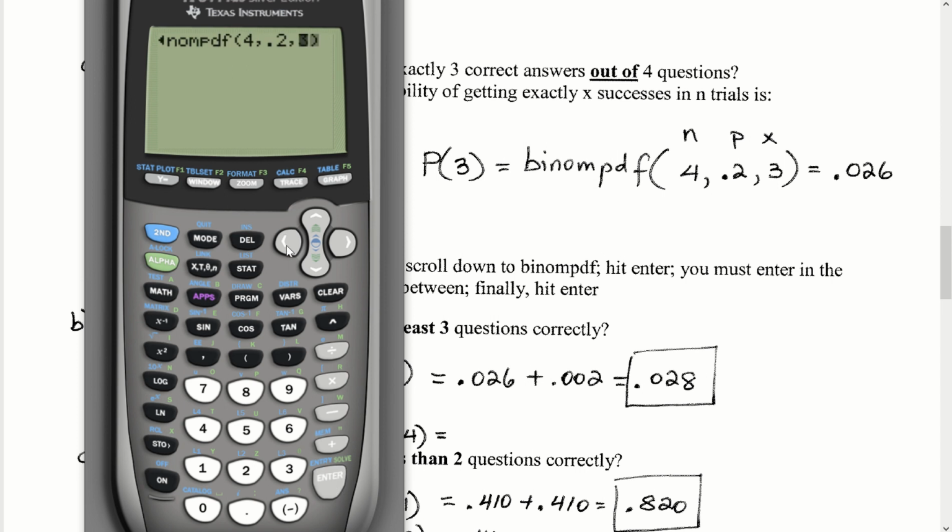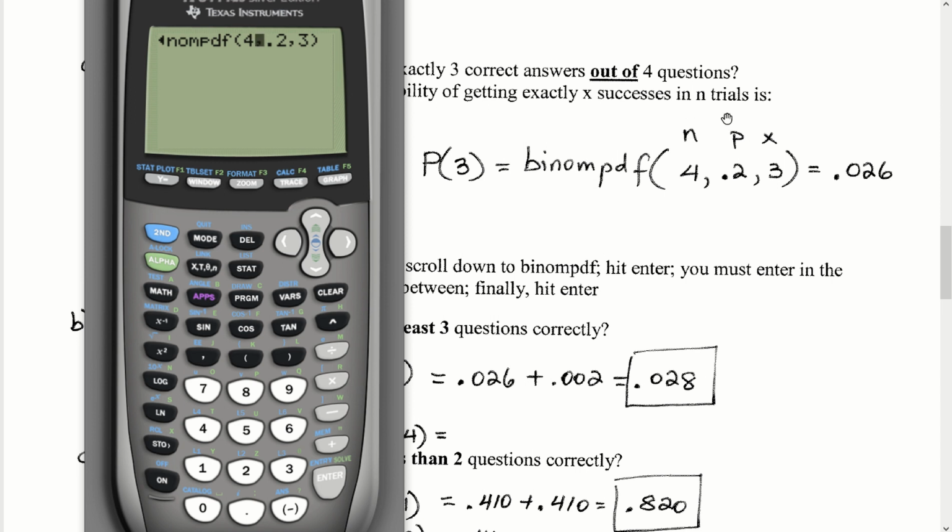For those of you using the TI-83, you will not get that previous screen that you just saw. When you go to second distribution and you scroll down and hit binomial PDF, what that will do for you is put the binomial PDF command on the home screen. It's up to you to memorize the order in which the 3 inputs have to go. So there's something a little bit you have to bring to the table here. But the inputs are in this order.